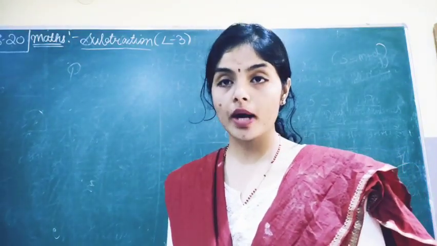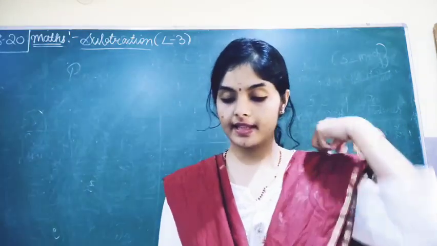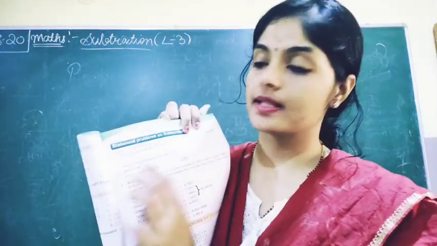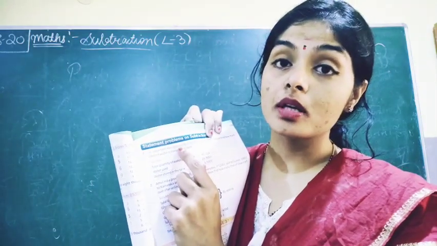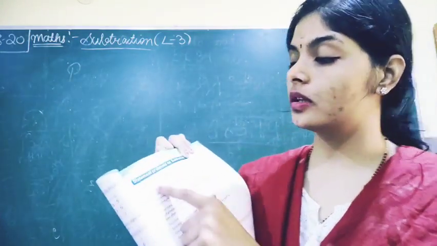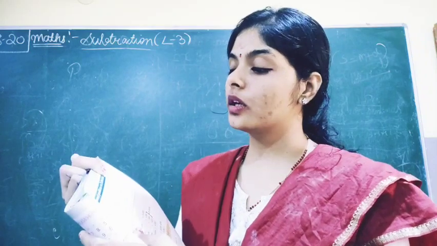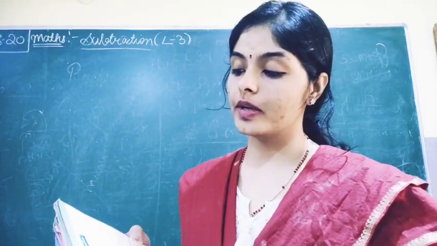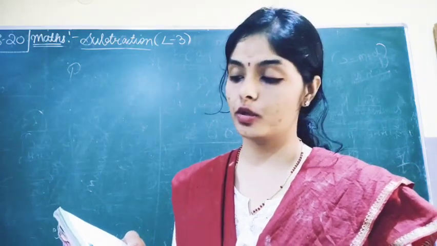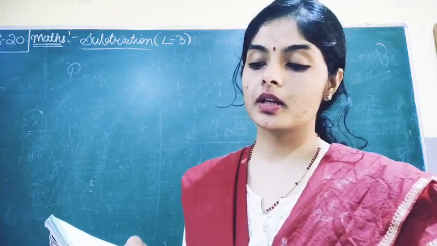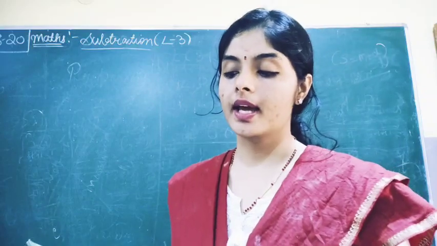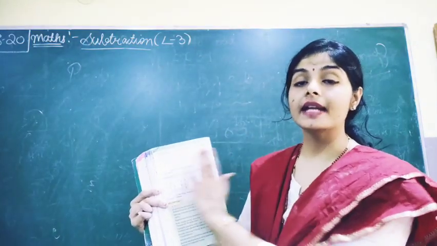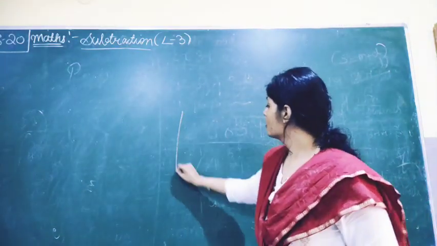On page number 107, you can just see the statement problem on subtraction. See, statement problem on subtraction, you can just read this one. A water tank has the capacity of 30,000 litres. If 24,900 litres is being used, find how many litres of water is stored in the tank. Okay, that means think this is a water tank.